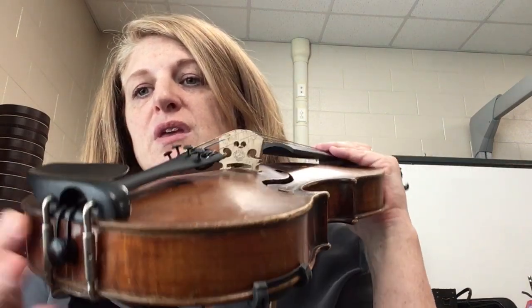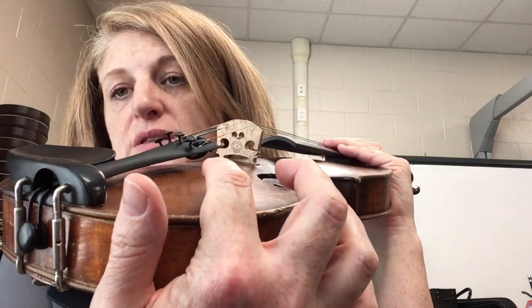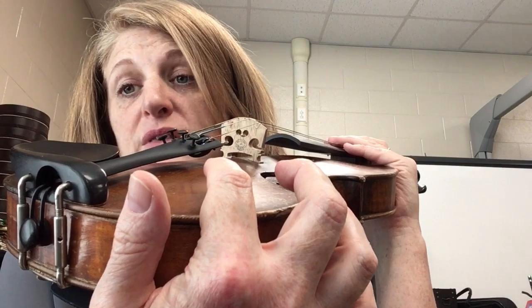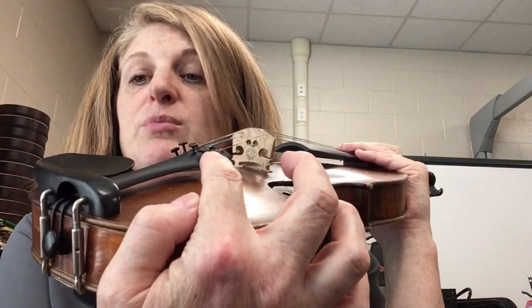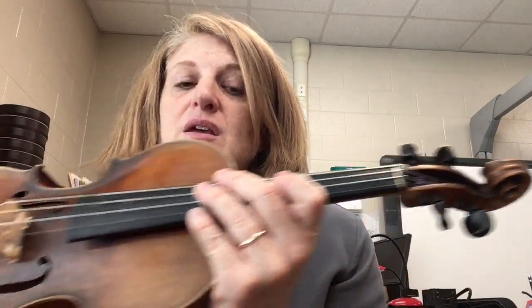One is if the fine tuners were really, really short and you couldn't tune the instrument. It needed to be brought up and you couldn't bring the pitch up anymore. You'd have to bring these out and then tighten it with the pegs. The other reason you would use the peg is if the instrument is really, really out, or if the string is really loose, which sometimes happens. Sometimes the peg pops and loses its grip in the hole and it just turns, and so the string is super loose. So those are the 2 reasons that you would use the pegs.